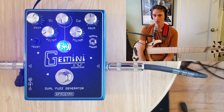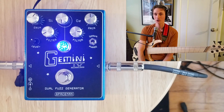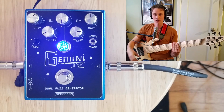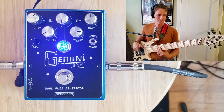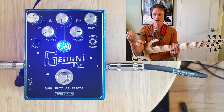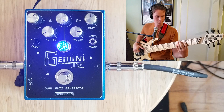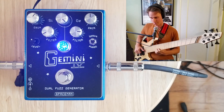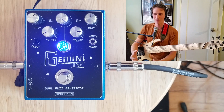Moving on to the phase toggle — an incredibly cool control. When you flick it to the up position, it allows some phase canceling to happen, but a lot of those canceled frequencies are low-end frequencies, so it's not the greatest for bass fuzz. It is killer for some lead tones though. In the down position you get that big rich fat fuzz, but in the up position you lose some low end while getting a really cool cross-modulated fuzz with an interesting envelope that develops over time.